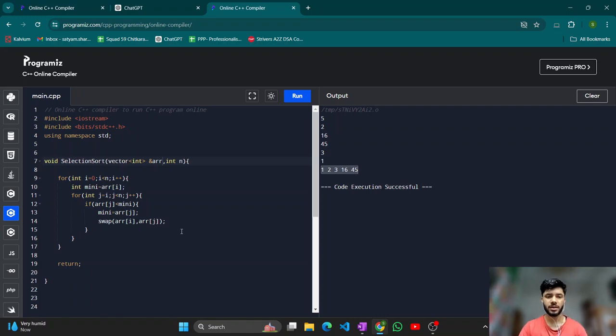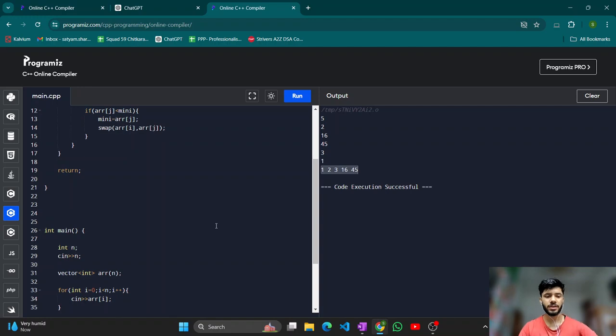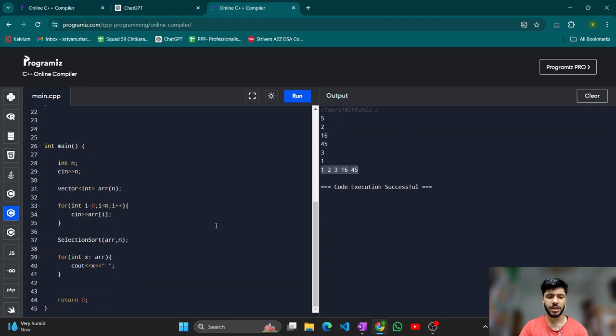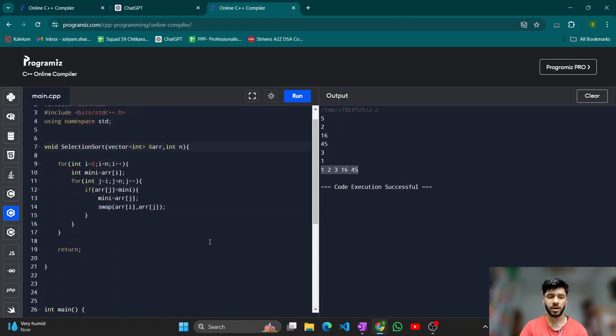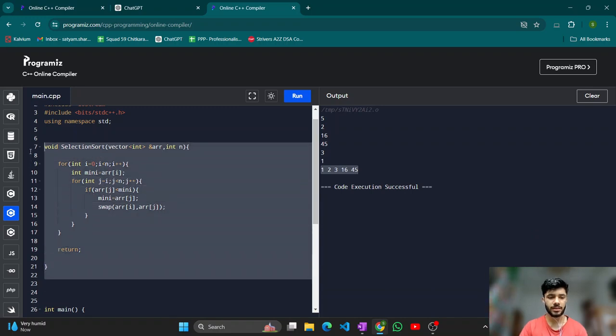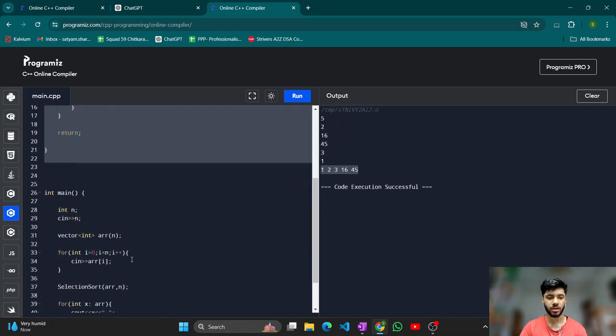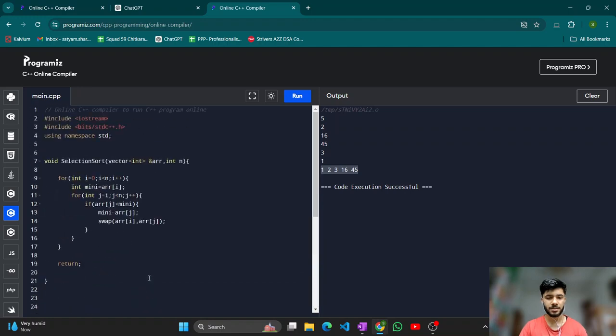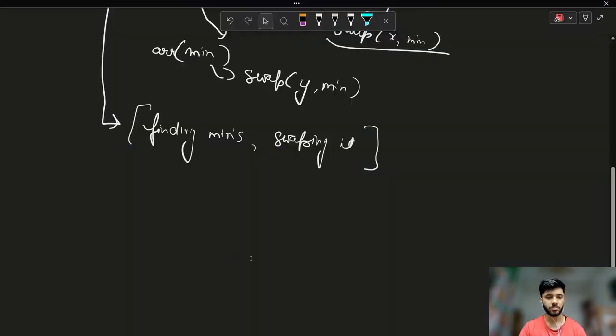Now let's understand the time and space complexity we will be dealing with. Because in an interview or in any online compiler, if they tell you, you will be getting only this function to write, not this one. So you don't have to think about this part. This is just a functional build of it. Now let's understand the time and space complexities.